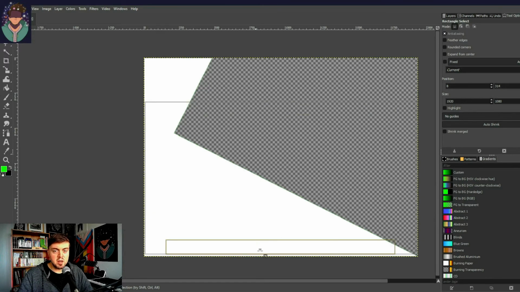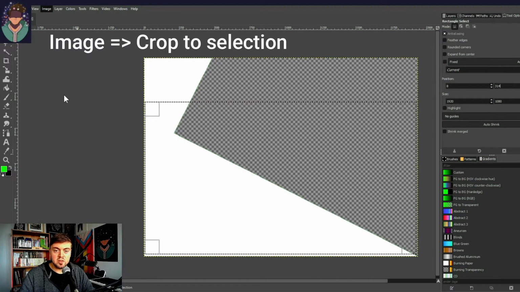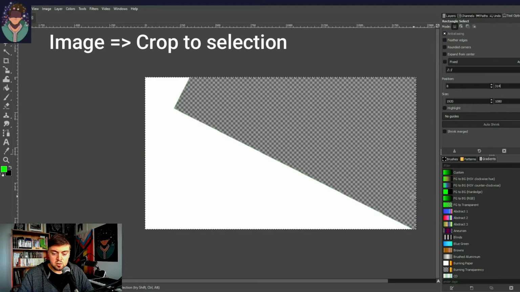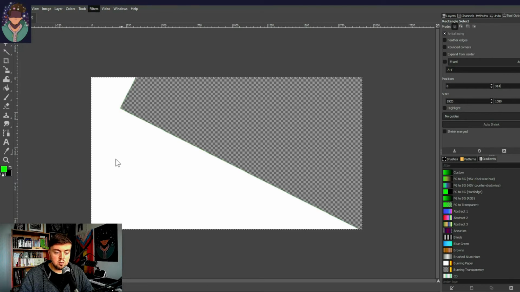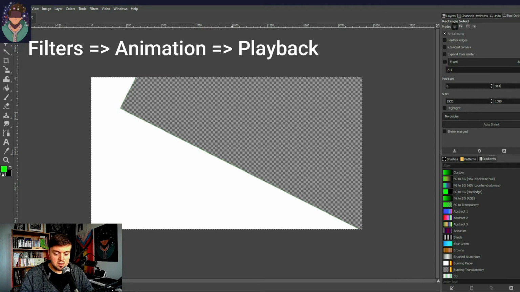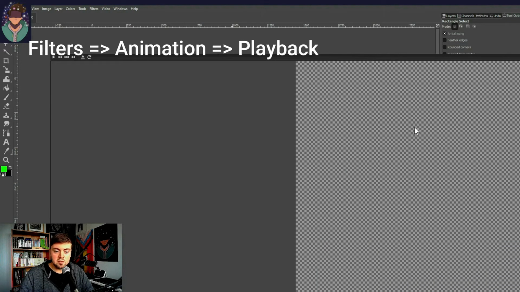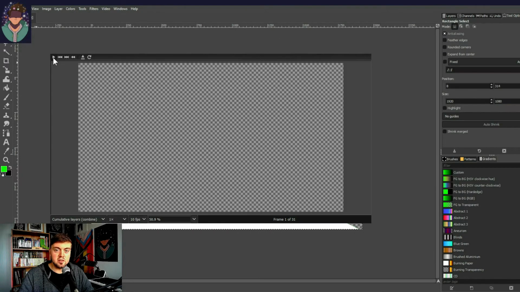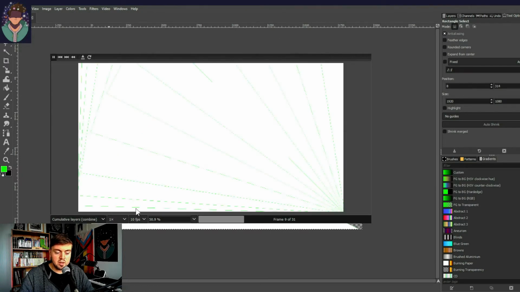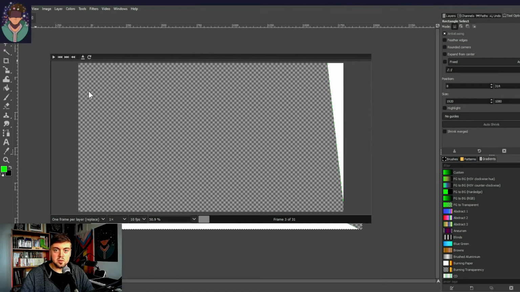So when I have my selection and it is the right size for me, I'm going to Image, Crop to Selection. And now my GIF is the right size and I've only kept the important part. Again, I can preview it using playback, but now my GIF is much bigger. So I'm gonna put it to 51% and reduce the window, and I can play it. Again, one frame per layer. Okay, so it seems good.